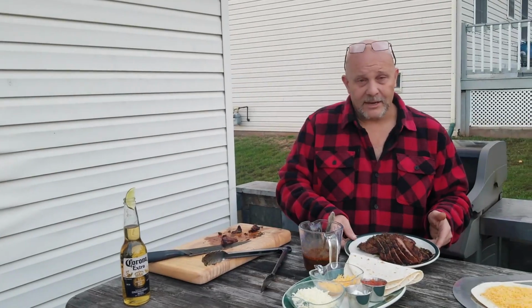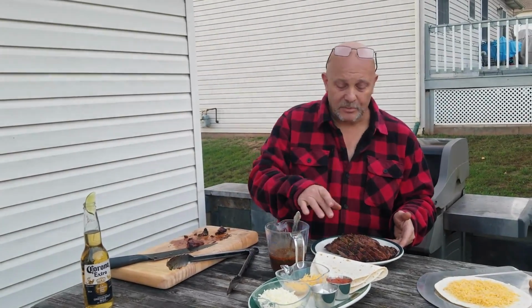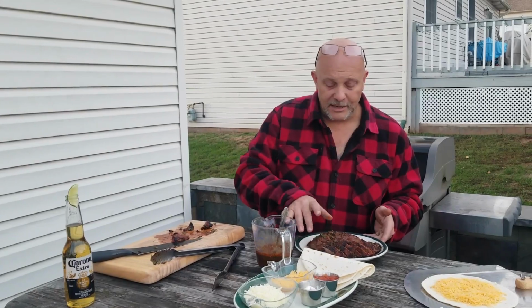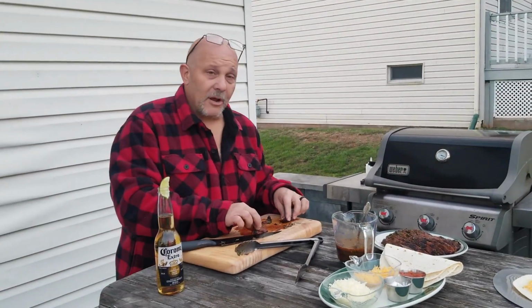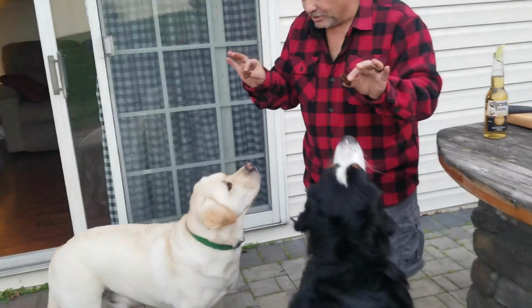We're all cut up, and like I said, bacteria, I got a fresh clean plate just like I got clean everything else. So this plate has never been touched by raw meat. I got the fresh meat on there. After we get done cutting that up, the only thing that we have left is a couple of ends. A couple of ends are dog treats. There you go, guys.